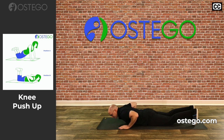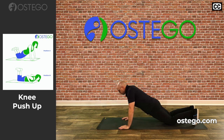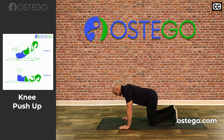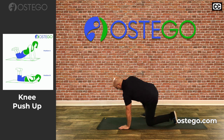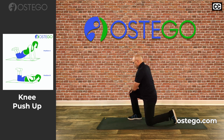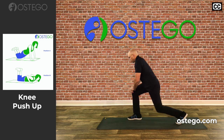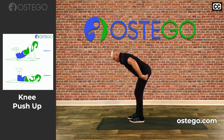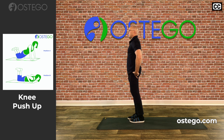Now before we go, let's discuss getting back up off the floor. Pretty easy — we just reverse what we just did. We come up to our knees, pull our knees until we're in a tabletop position, and then bring one foot forward. With your hands, brace against your knee, and by pushing down on your knee with your hands and pushing back on the floor with your toe, you can slowly rotate up. Keep that spine nice and neutral, then bring your other foot up and rotate at your hips to come back up.